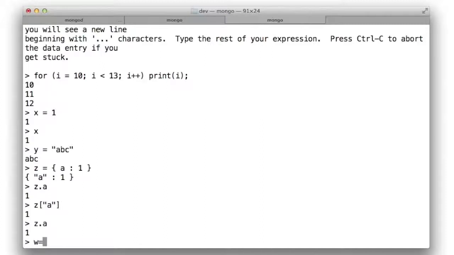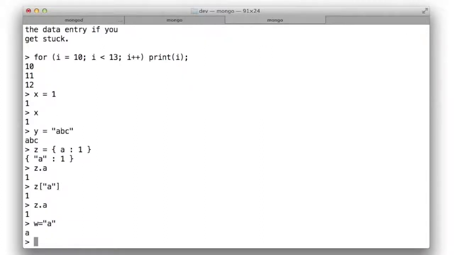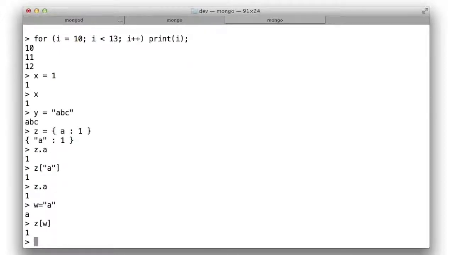By contrast, if I assign the variable w to be the string a, then I can look up, using the square bracket syntax, a property inside the object z whose value comes from a variable at runtime. In this case, looking up the property in z whose name is the value of the variable w. So these two syntaxes, the dot notation and the square bracket notation, serve slightly different purposes in JavaScript. Superficially, the dot notation is typically thought of as being a lookup of properties or methods or instance variables within an object, whereas the square bracket notation treats the object more as a piece of data, like a dictionary, and looks up corresponding associations between keys and values.